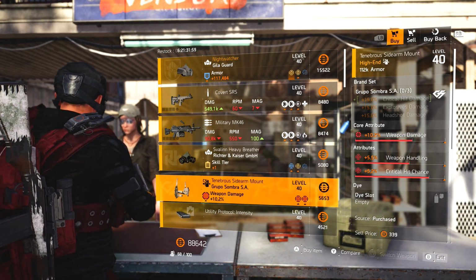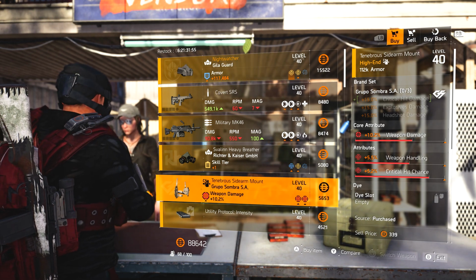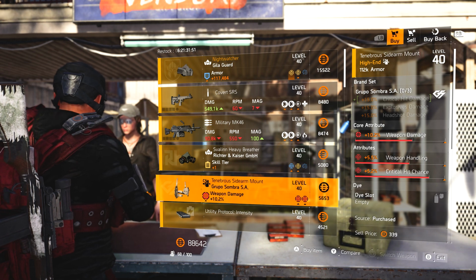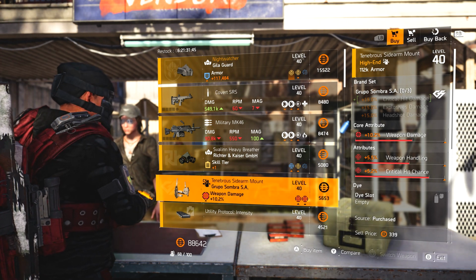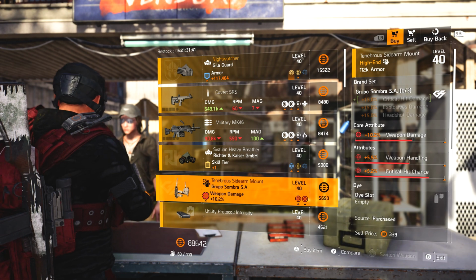We've got a full red on Grupo Sombra, so if you are looking for a full red on Grupo, it's there. You can reroll weapon damage to 15%, you'd have 5.5% weapon handling, which is much better in the game now than it was before, and then 5.2% crit chance. So it's not the best, but if you are in need of a full red on Grupo, you can pick it up there.